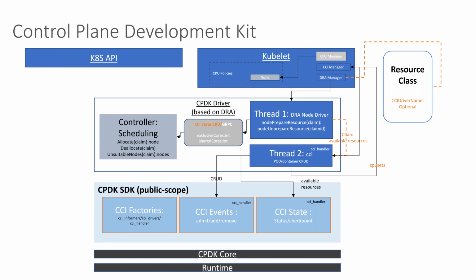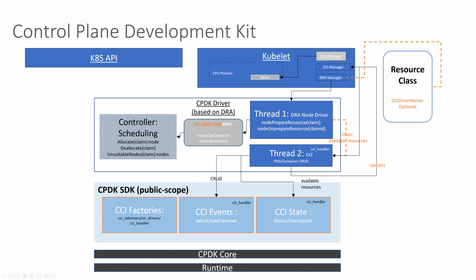Okay. I have a question there. In the node drivers, usually you're updating the state. If you are claiming something, where should we update the state? Of course, we can update it in the CCI handler and then send a message back to the controller. But is it not the node driver updating the state? What do you mean by node driver? The Kubelet plugin, the classical DRA node driver, where you have the CRD with which you count your resources on the node.